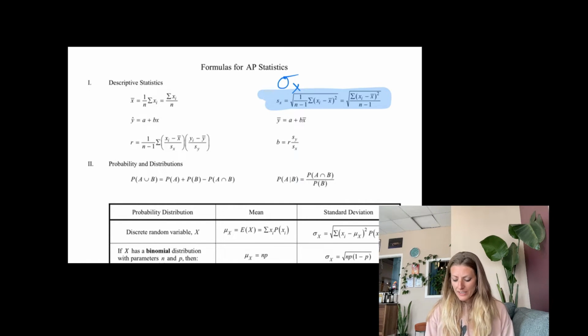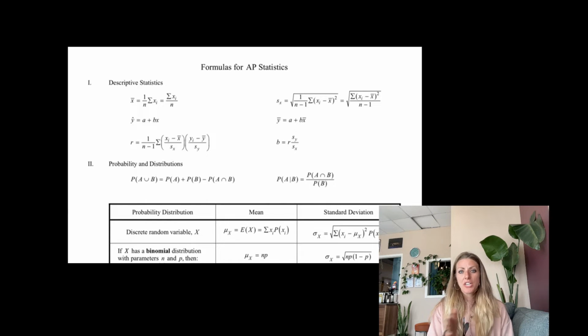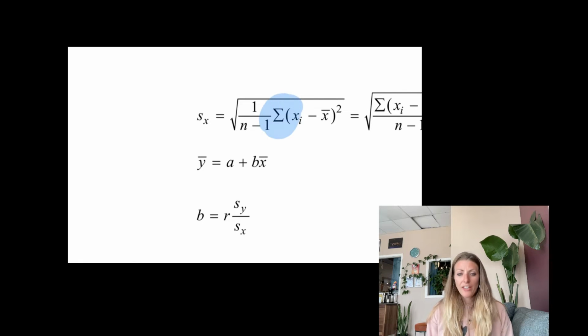So, standard deviation, again, hopefully you know already how to calculate that, and your graphing calculator can do it for you if you need to calculate it, but it is the sum of the distance from each data point to the mean. So you take data point 1, subtract the mean, you square it, and then you add data point number 2, subtract the mean, square it. You add all of those up. That's what this big old large E looking thing is. Sigma, it means sum up all of these things. So you're summing up the observation minus the mean, squaring it for all of the data points, and then dividing it by n minus 1.